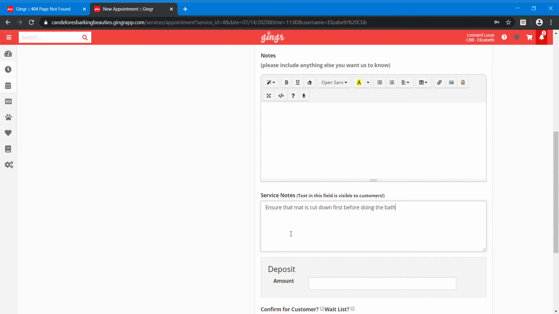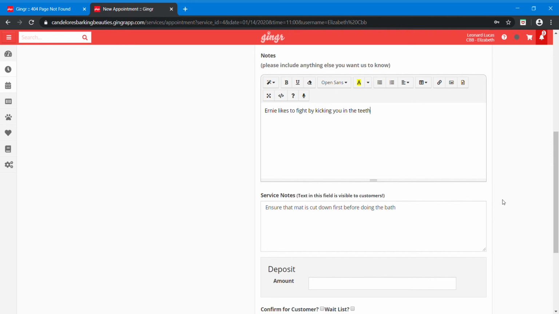This may show my inexperience with grooming, but this is just a service note that is particular to the service being done, not necessarily a general note, which is, Ernie likes to fight by kicking you in the teeth. So that's not particular to a service, that's particular to the animal.